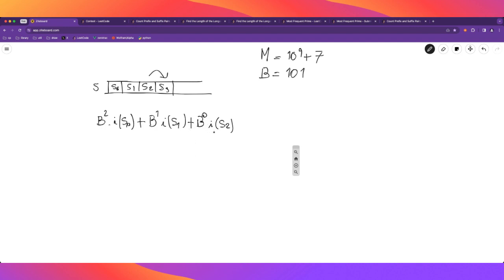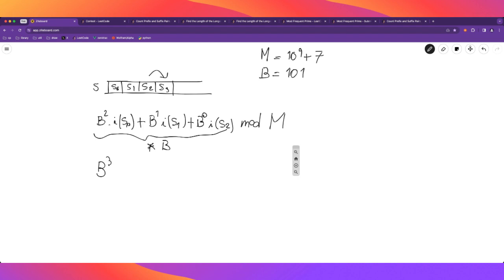So notice that if we get all these elements and we multiply them, and remember that this is all mod m, right? So if we multiply all these values by b, then notice that we're going to have the hash for the first 4 values now.